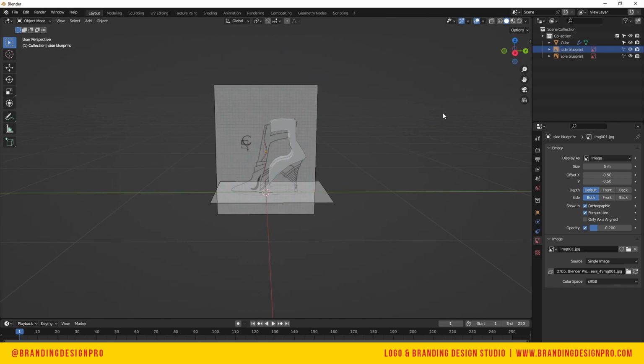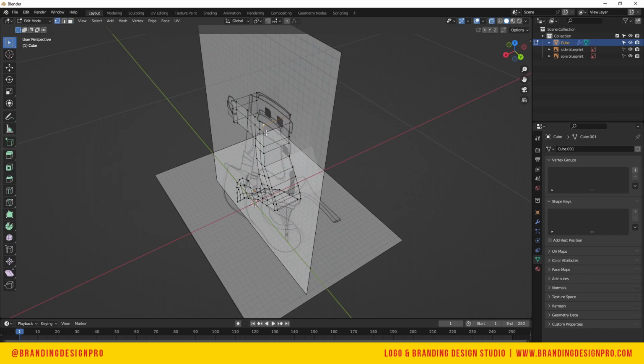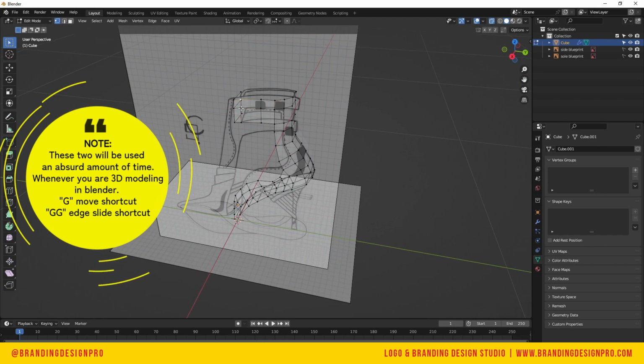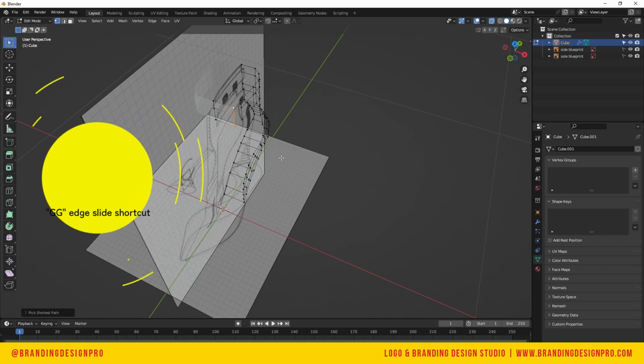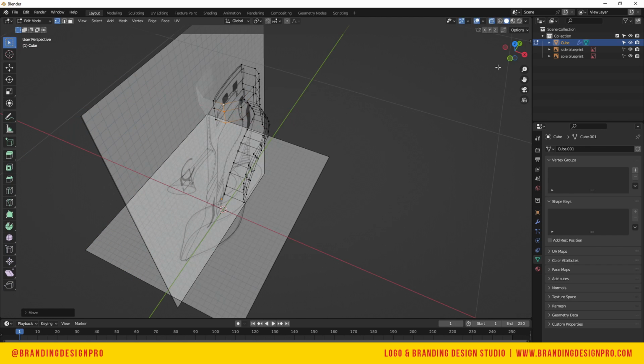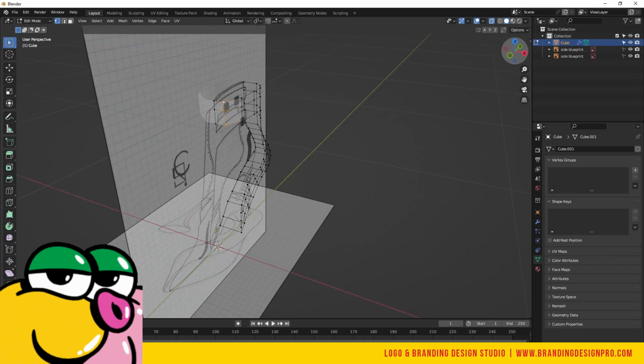Then we're going to go to the top view and work on the shape using the vertices selection, and then just double G to just shift it or slide it. Just do that, and double G, work on that oval-like top shape. Start to work on the form to where it's less blocky and a bit more sexy.